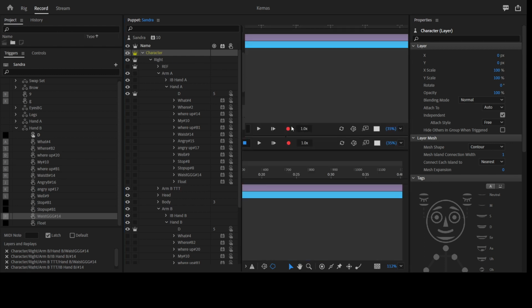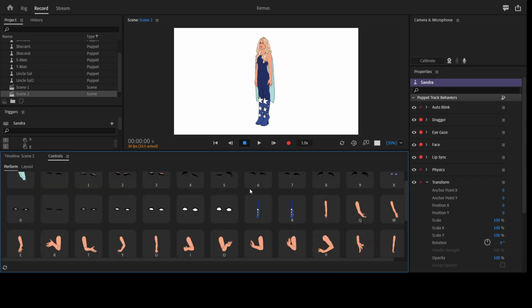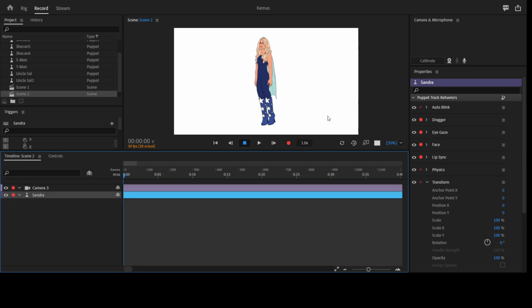So you come to the record here, and I'm going to come to the control panel, and all the triggers are here. This is the default leg, the normal leg she can actually walk with. But then I want her to float, so I'm going to select B here, and you see the leg moved. It's a cycle, so the whole leg moved, and now I can use the draggable to move around.